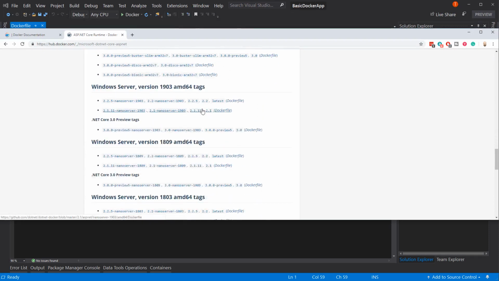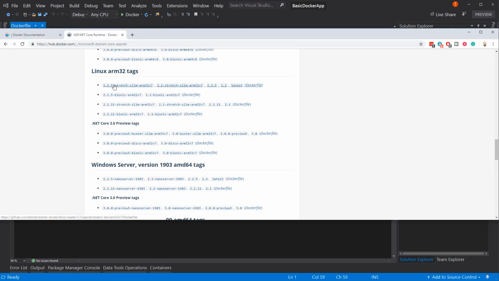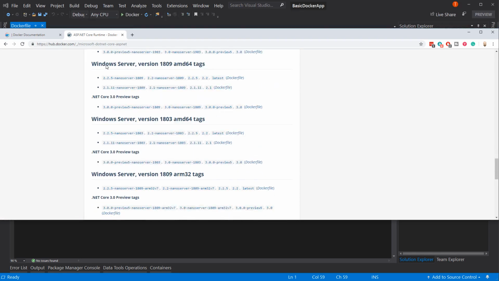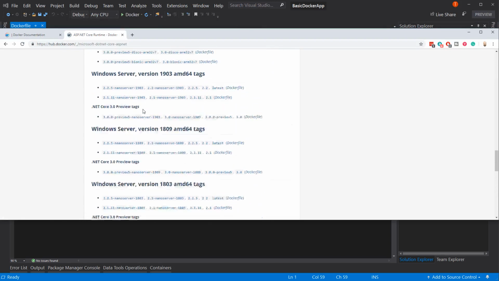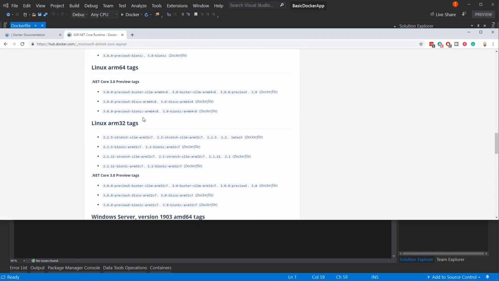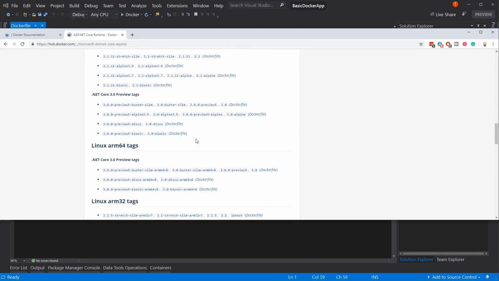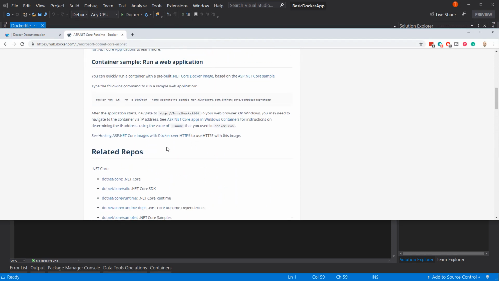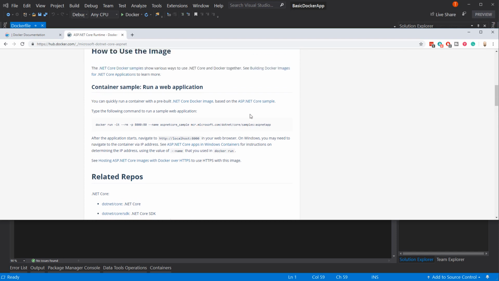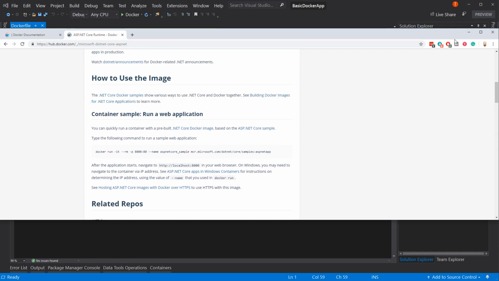Okay, and so we can see that there's a stretch slim for the ARM, and there's a lot of different options here. So the question might come up, well, how do they pick that one? Well, they kind of know their product. They know what they're looking for in their list. Which one you choose, it's kind of up to you, whichever one you find works best for you.